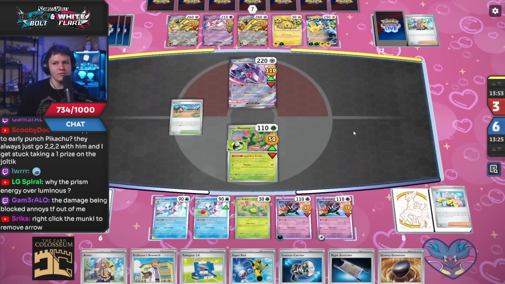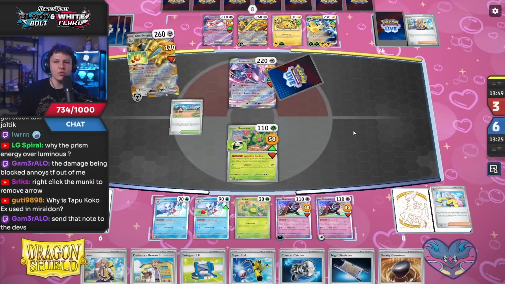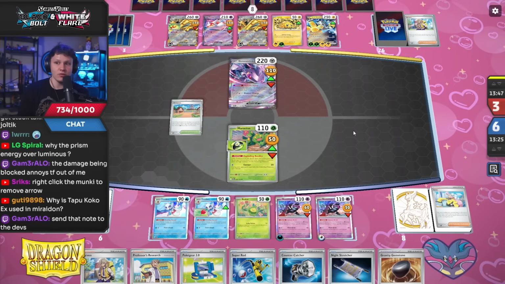The damage blocking annoys the fuck out of me. Yeah, it's so annoying. Right-click to remove arrow. No, I know how to remove it. It's annoying that I have to do that. And then sometimes it doesn't work.